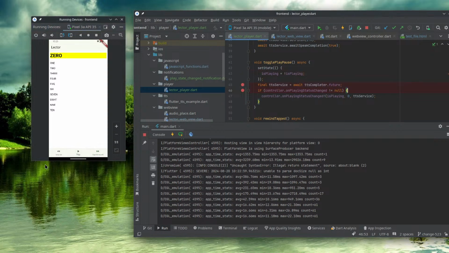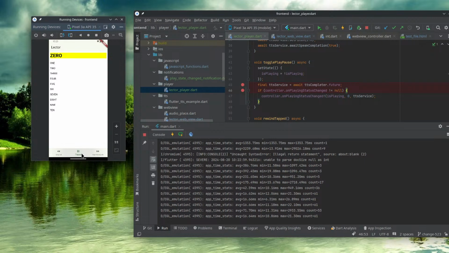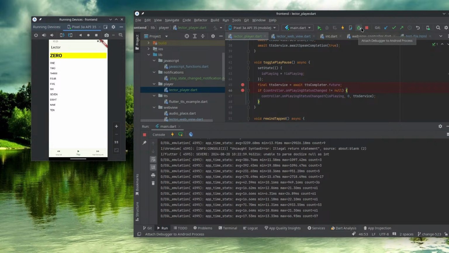I think it's not going to respect my breakpoints until I run it pressing the debug thing. Will it? I could try attaching the debugger.